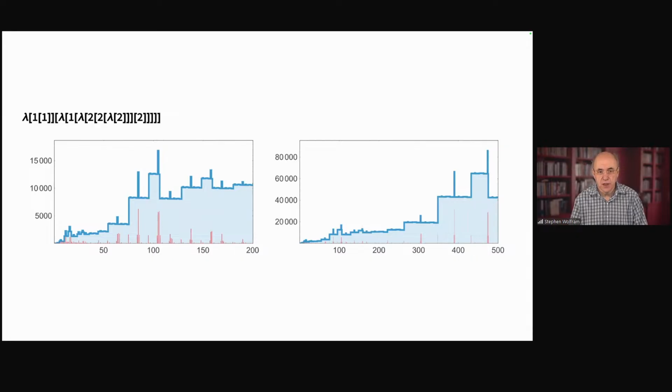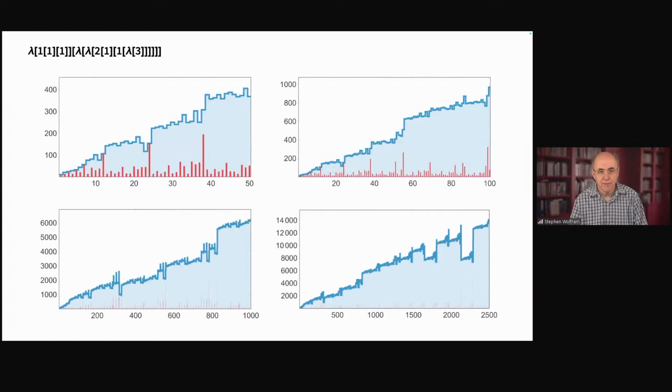Look at that thing being flat and having little bumps and so on. This is its space-time diagram. Another surprise is this lambda here. And yes, there doesn't seem to be any overall regularity in how this lambda behaves. I'm showing it progressively more steps: 50, 100, 1,000, 2,500 steps here.